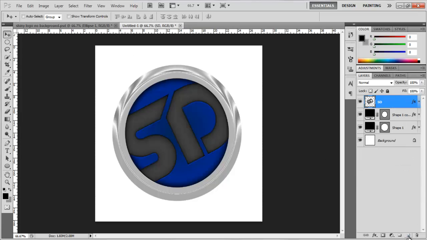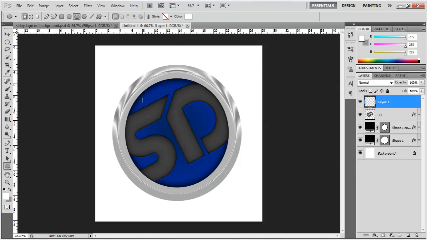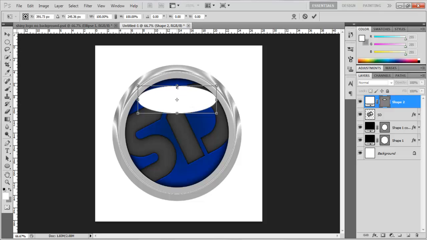So to do this, we're going to make a new layer. We're just going to draw any old oval, make sure the colour of it is white. I'm going to make it around about the size of the top of the bevel and emboss. Just going to move it upwards, and then I'm just going to edit this a little bit. So what about there, like that, and then I'm going to bring it down just a tad.